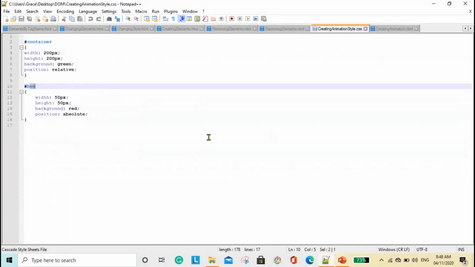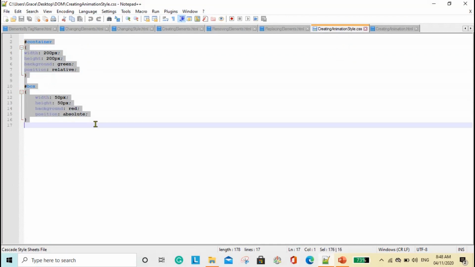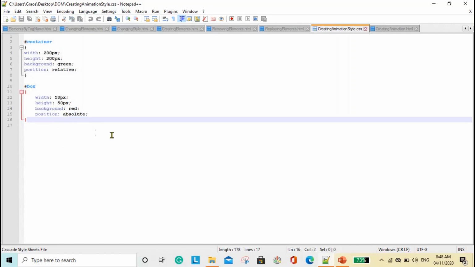Next is creating animation. So in creating animation, in this example, you can actually check this on your handouts. In this example, we use a CSS foundation to manipulate the program. So this is an external style sheet.